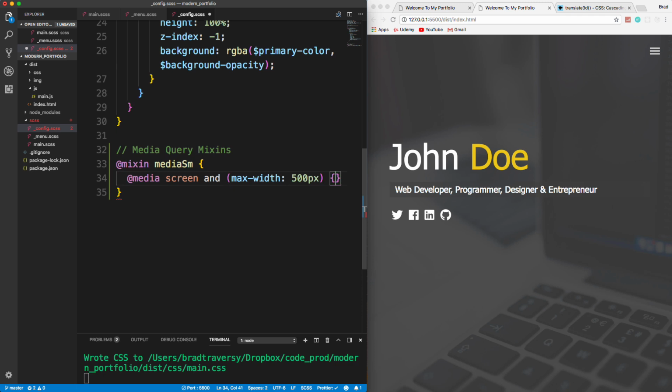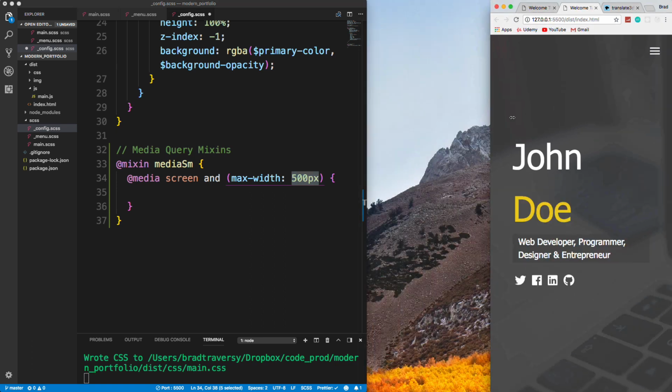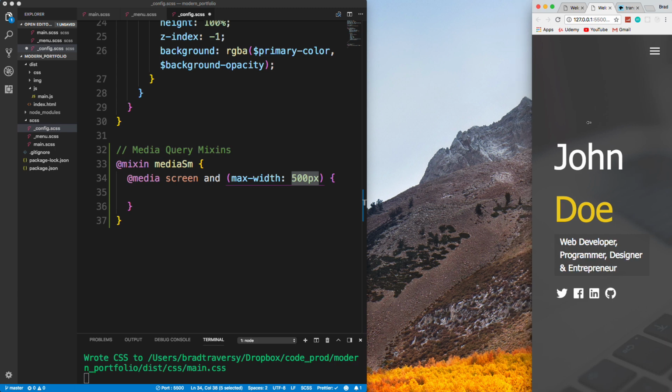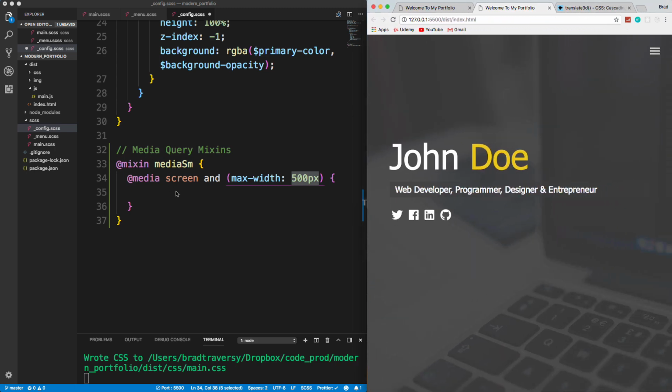Okay, so this is how you create a media query, and what this means is that any CSS we put inside of here will only apply if the screen is 500 pixels or less. Okay, so 500 pixels is, I don't know, it's like around here or something. So anything we put in here would be in for that size. Now, since this is a mixin, we're not going to actually put our CSS in here. I want to be able to use this mixin elsewhere. So all we have to do in here is put content. So anything we put inside this mixin in another file, we can just add this mixin and it'll get automatically put inside here where we put content.